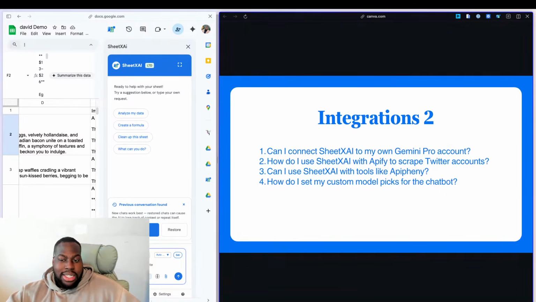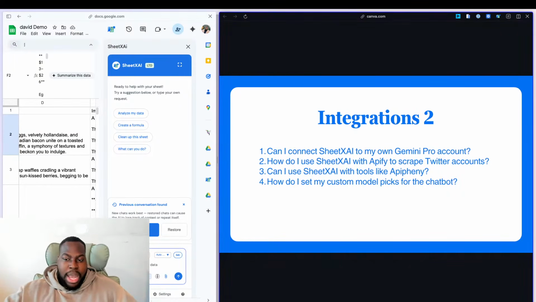So really, if I'm being honest, nah, I don't recommend. I mean, I don't even think it's possible. Gemini Pro doesn't give you an API key. And when you do get an API key from Google AI Studio, I've noticed Gemini hasn't always been the best when it comes to the chatbot aspect of SheetXAI. We're training it more to make it better, but also they're the competitors. So on one end, it's like, okay, maybe we don't train them because their AI gets better at using Sheets. I don't know. I'm just playing. We are training it more, and over time, yes, but as of now, I highly recommend OpenRouter, Strico, OpenAI, LLM Gateway, ZAI. I mean, there's a lot of ones that we already accept.